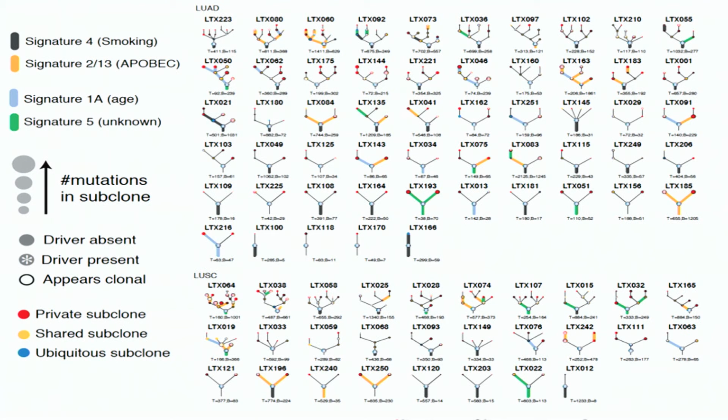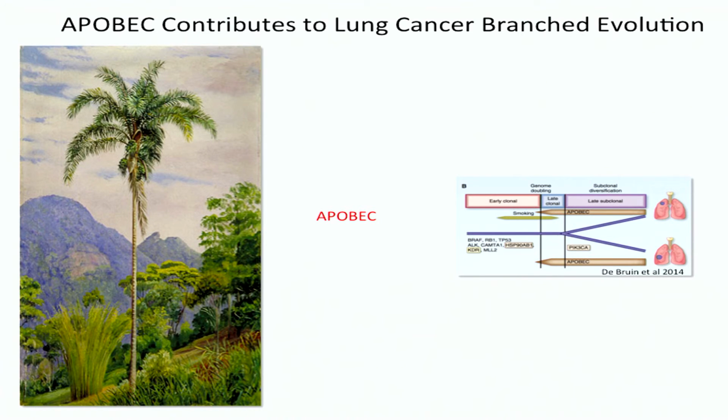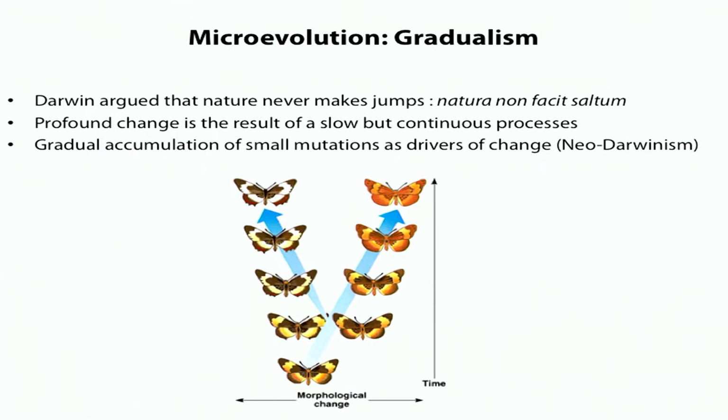But what you see here is that the different branches have different colours, and that shows you that in different tumour regions you've got different mutational processes driving evolution. So you have APOBEC in one branch and smoking in another, or aging in another and APOBEC in another. And so if we had a drug that could target APOBEC, or one stop smoking, you'd spring up another branch, probably by virtue of APOBEC-induced mutagenesis. Nature will find a way. Nature will find a way of driving diversity, and APOBEC is important in doing that.